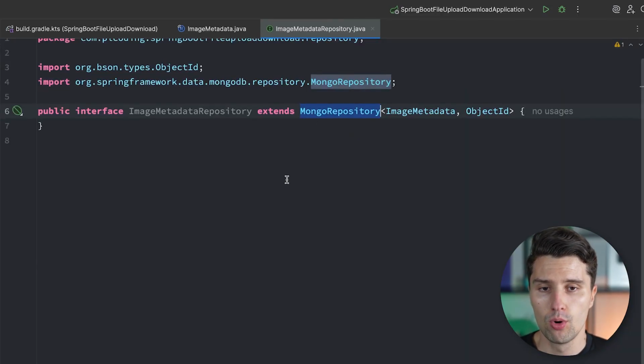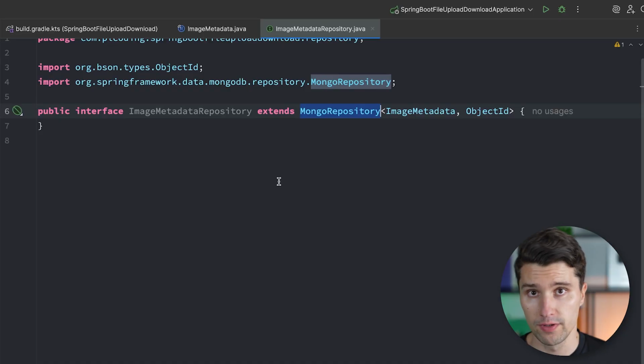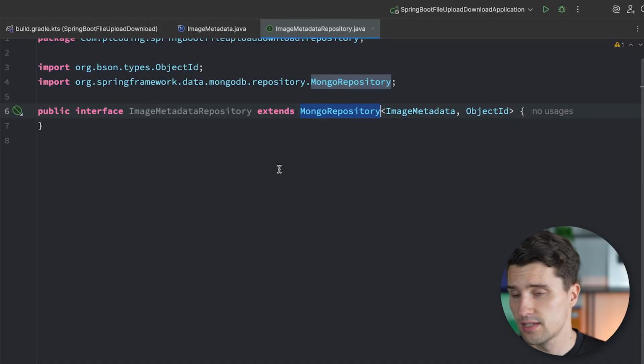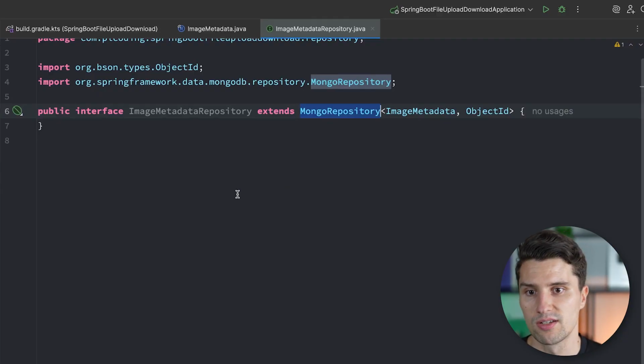Next up, what we want to work on are two services. So just classes that have the responsibility to, on the one hand, really store a file on the file system. That will be our local image storage service. And we will have another service, which we just call image service or so, which has the responsibility to wire everything together: to receive a multipart file, then interpret that, save that on the file system using our other service, save the metadata in our MongoDB collection, and so on.